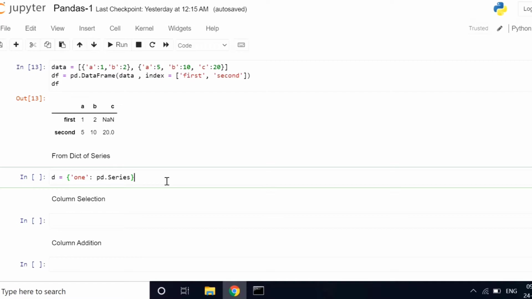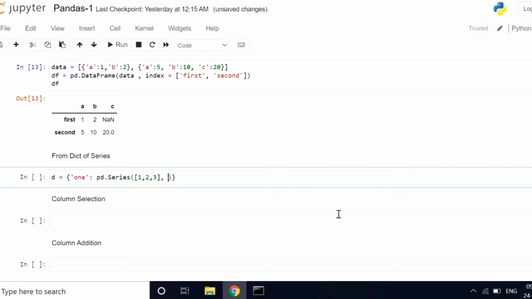I've given the key name, that will be the name of our first column. Now I'm doing pd.Series, and I'll create a series. I now want some random values. I can give 1 2 3.